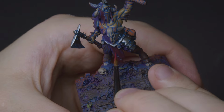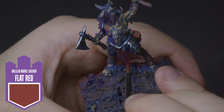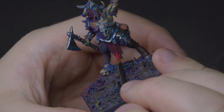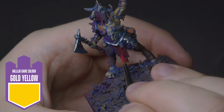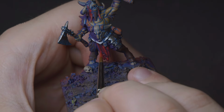For the red, I take my Galvor Back Red and mix in some Vallejo Model Color Flat Red. Then I get to applying dots. I'm still applying these to the areas where brighter light would hit, and I want to show up more. I keep adding more flat red to the mix, keep adding dots. Then I start to add a small amount of Vallejo Game Color Gold Yellow and add more dots. As we go higher in the color space, I put less and less dots.